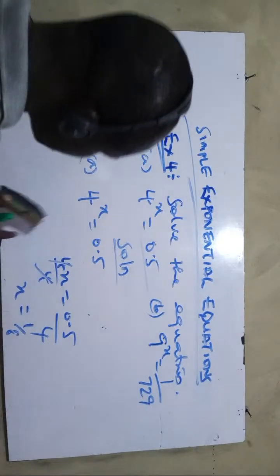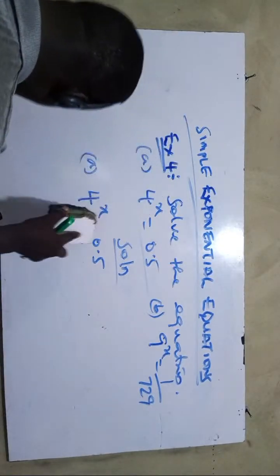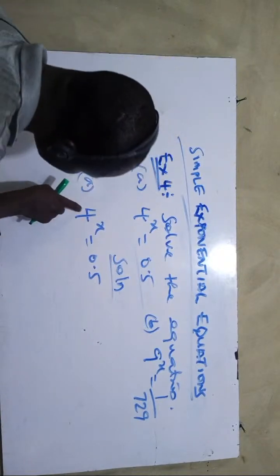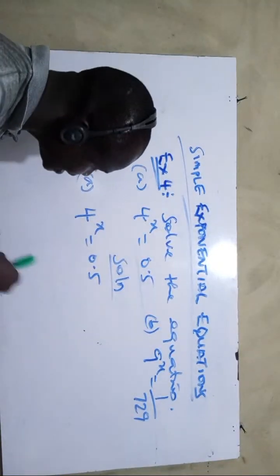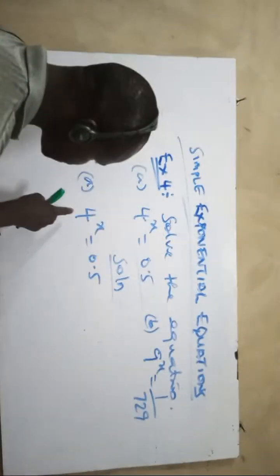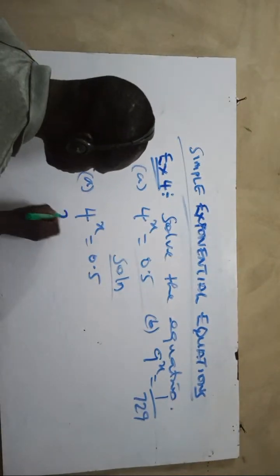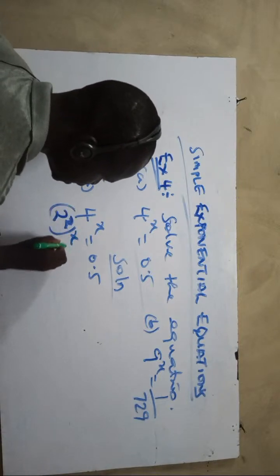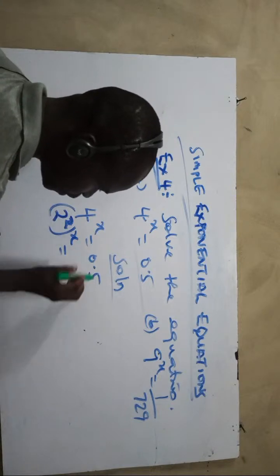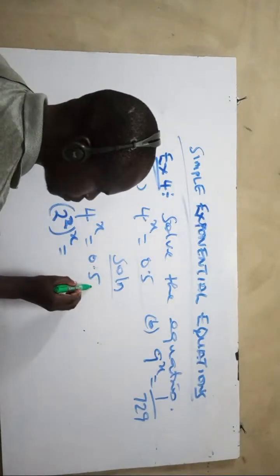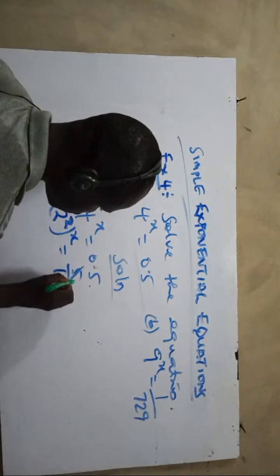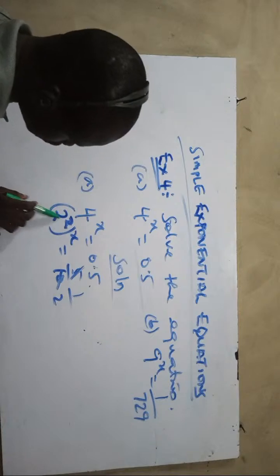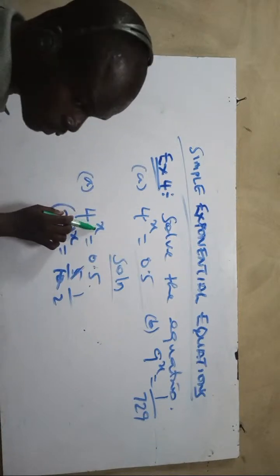But in this case now, it's not 4x, it's 4 raised to power x. So what do we do here? How do we approach this? This is what we do. Can I express 4 as an index of a particular digit? Yes. What is 4? 4 is 2 squared. Then I'll change this to 2 raised to power 2, in bracket, to the x. Then I can change 0.5 to half. That is, if I shift this one once, that will be 5 all over 10. Here 1, here 2, that will be half. Then 4 is the same thing as 2 raised to power 2, of course, everything raised to power x.